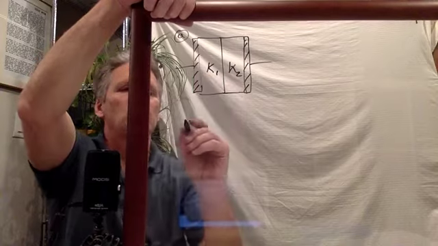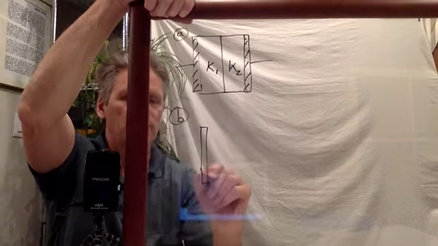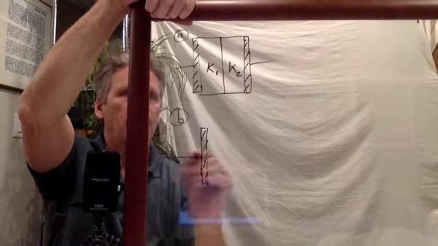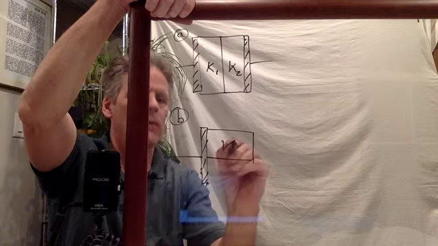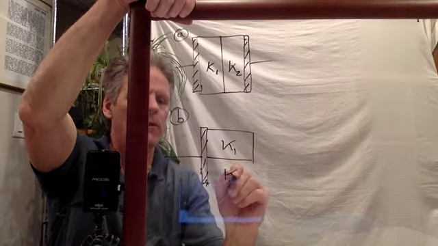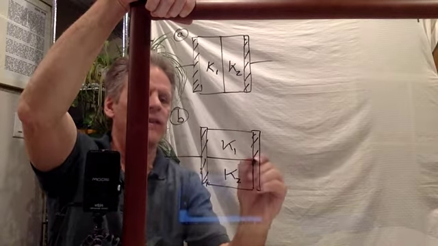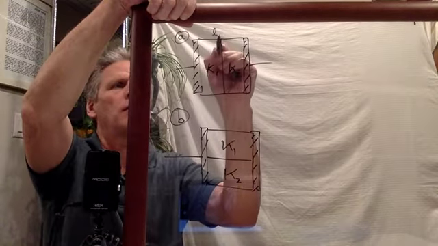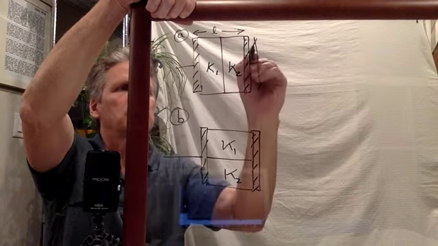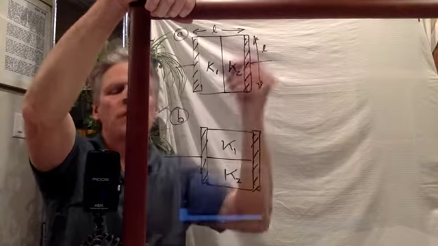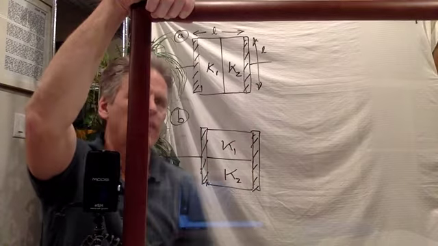Okay, so now we're going to look at configuration B. Configuration B is this exact same thing, except we have kappa 1 and kappa 2 like that. In both of these cases, this block is L by L by L in the third dimension. And that's true in both of these cases.